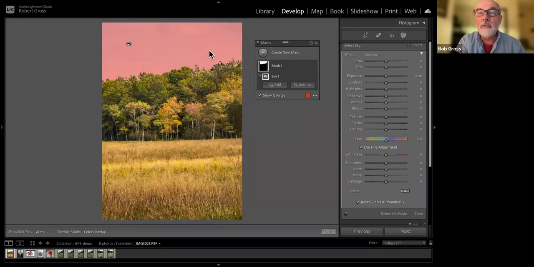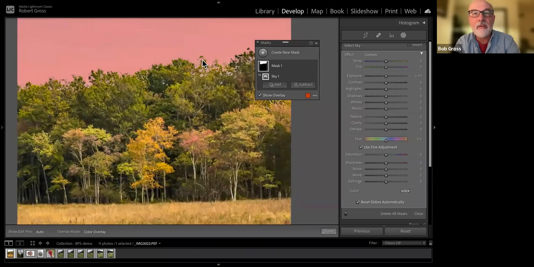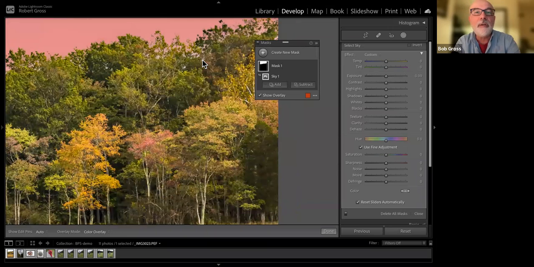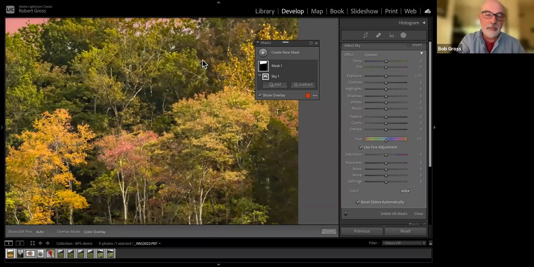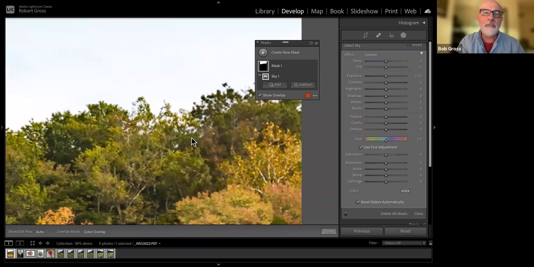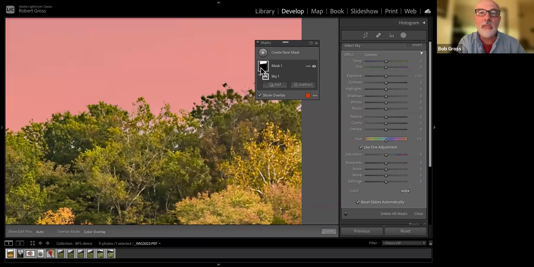And by default, it's going to show the overlay, and it's going to give you this red overlay. I'm going to change the overlay color and the overlay presentation in a moment, but I'm going to zoom in with Control Plus. I'm on a Mac. That would be a Command Plus, I'm sorry. And I'm going to zoom in a little bit. And just to show you, it's not as intelligent as it should be. It's missing the little pieces of sky inside of the branches down here. So it's going to try to find that big open sky and a hard edge that it can mask along.